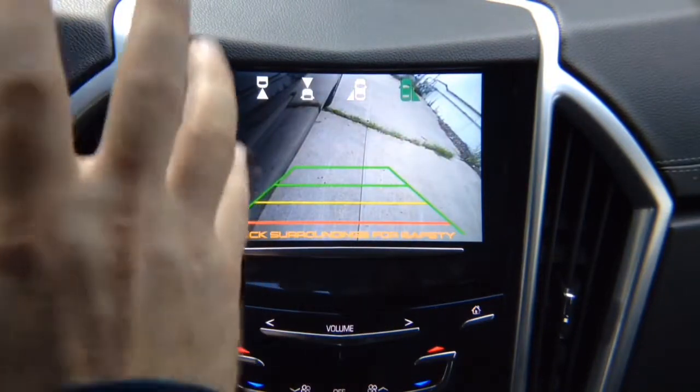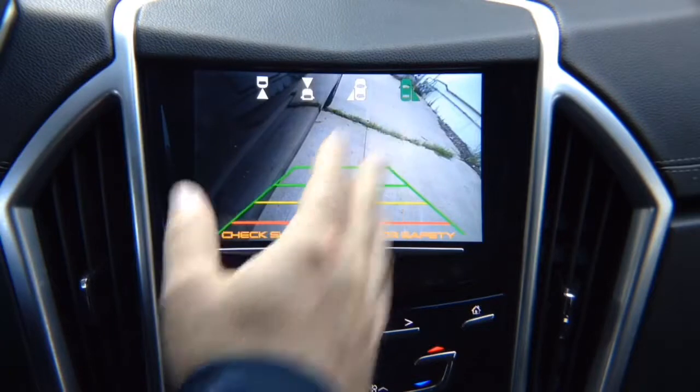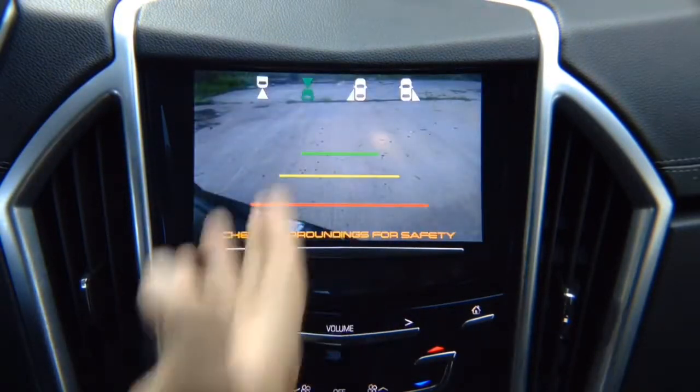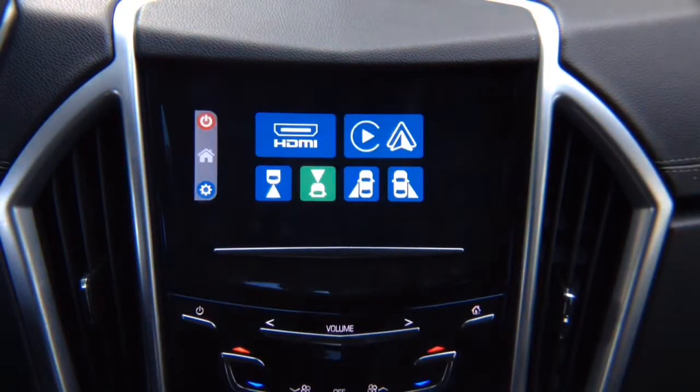Again, this camera is just for demo. They're not adjusted, but so you get an idea. You see the right side of your vehicle, and over here you have the left side of your vehicle, and over here you have the front of your vehicle. To get out to the main menu, press this button.